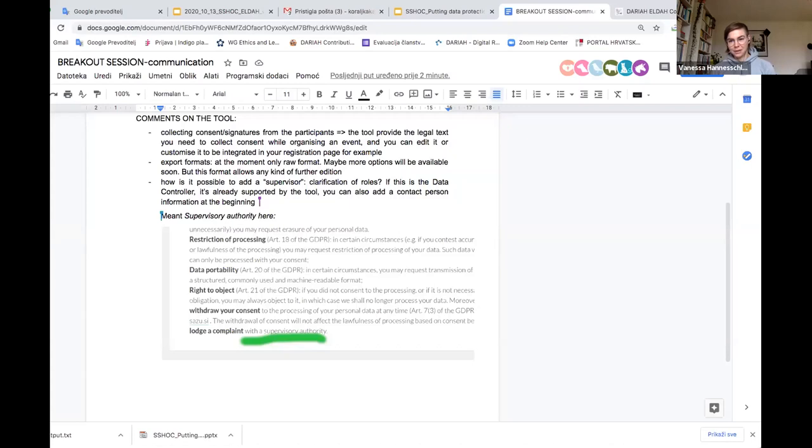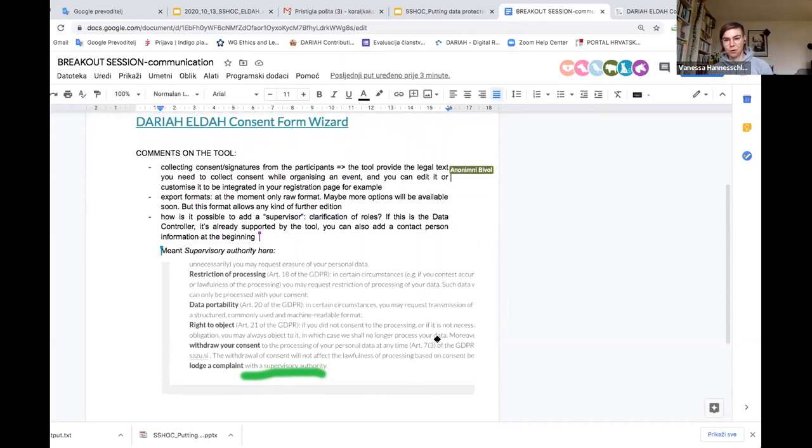The question of plain or human readable legal text is something that we also discussed in our session. And I think this is a general issue that we need to deal with on a different level than this specific tool. Also, doing this translation work from legal text to understandable text is quite a delicate subject. You can't just do it, you have to take a lot of things into consideration so that it's still valid. That's not something you can do in passing, which is also why it wasn't in the scope of the project up to here.